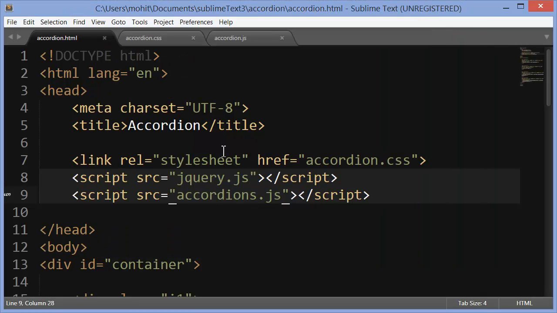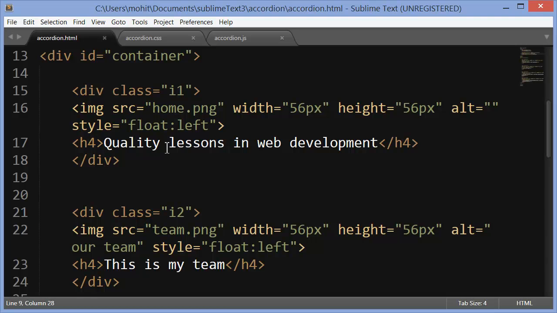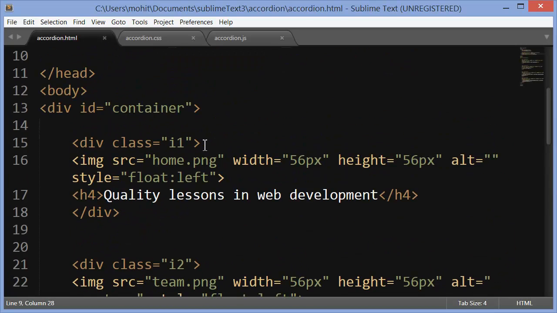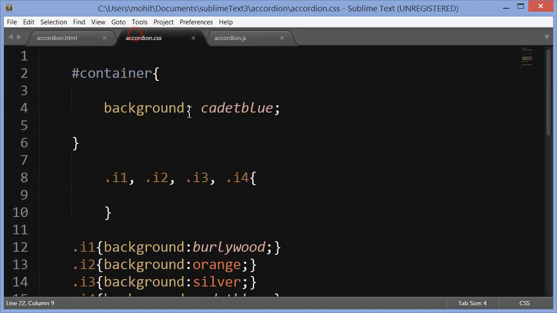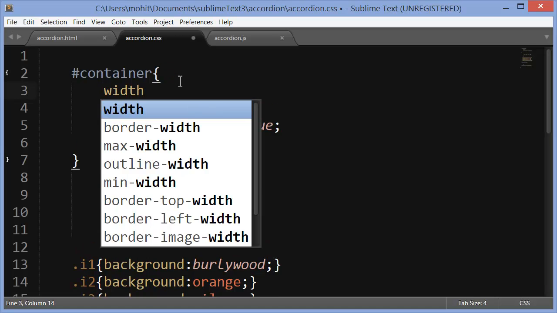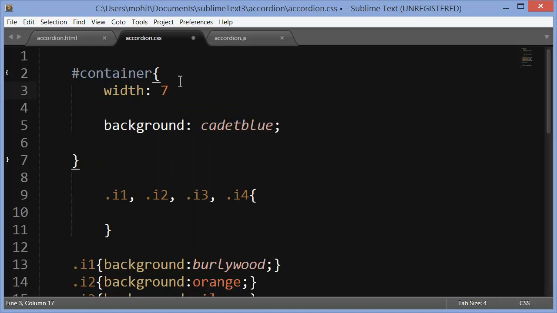Now, guys, first of all, notice that all the four panels, I1, I2, I3, and I4, are encapsulated in this bigger division container. This is the container. I'm going to make sure that the width is 720 px.